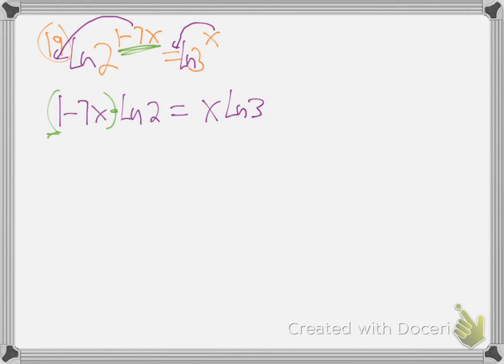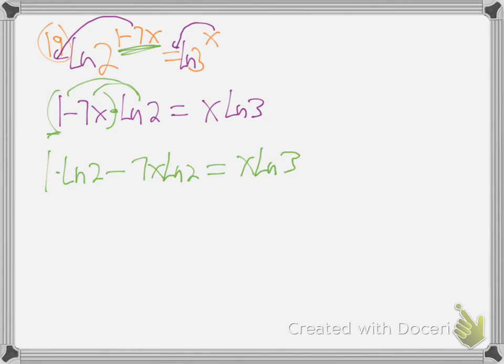All right, so anyway, what do we do now? Well, now that we know there are parentheses, that tells us we're going to distribute. That's what you always do with parentheses, huh? You distribute. Now that ln 2, don't let that throw you off. That's just a number. You can get that in a minute on our calculator. It's just like you have a number in front of parentheses, you distribute. So 1 times ln 2 minus 7x ln 2 is x ln 3. No more parentheses. Whenever you multiply through parentheses, they vanish, don't they? What's outside the parentheses goes in, distributes in, and they vanish.